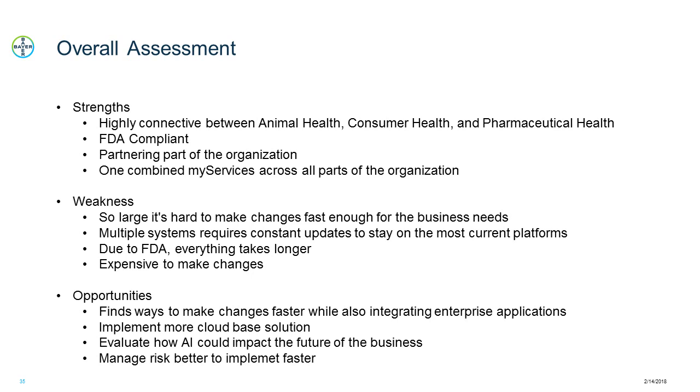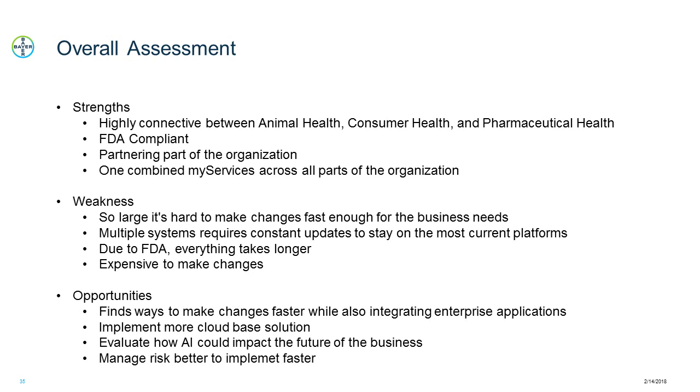So from an overall assessment perspective, the strengths is it's highly connected between the 3 tiers in BAYER, the animal, the consumer, and the pharma divisions, being that it's in the FDA part of the world. It's FDA compliant, it's a partnering part of the organization, and it's one combined MIS service across all parts.